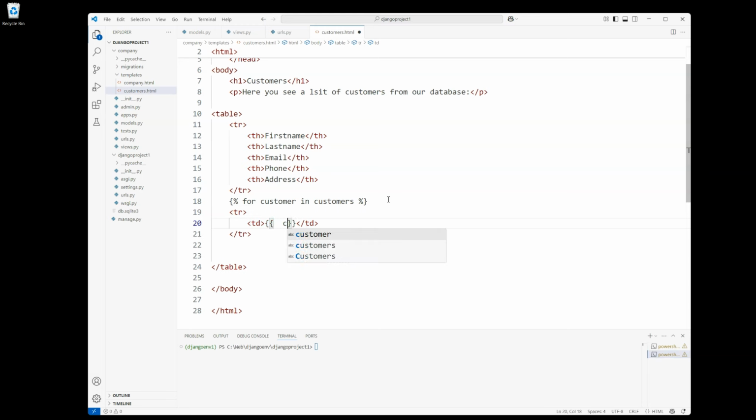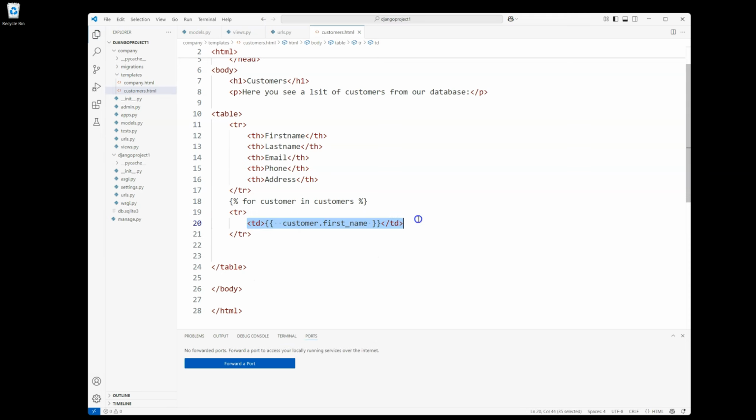So here we just use customer, which is here. So then we retrieve the first customer which is stored in the database, and then we just type dot, and then we can specify first name, like this.